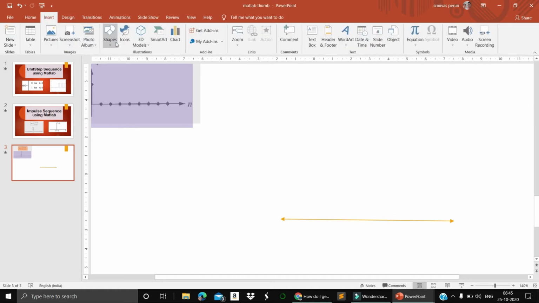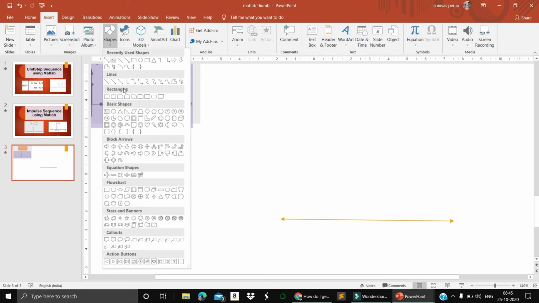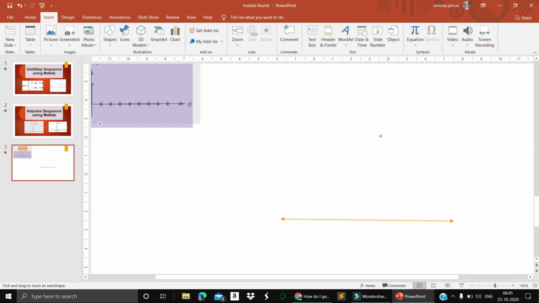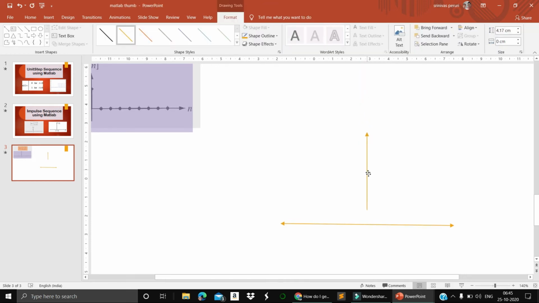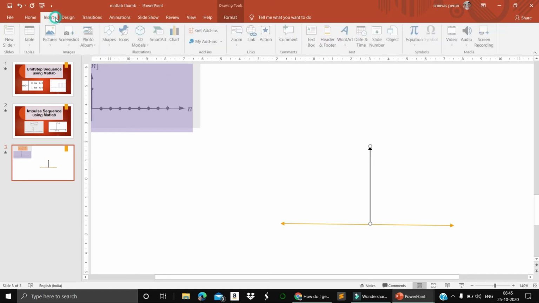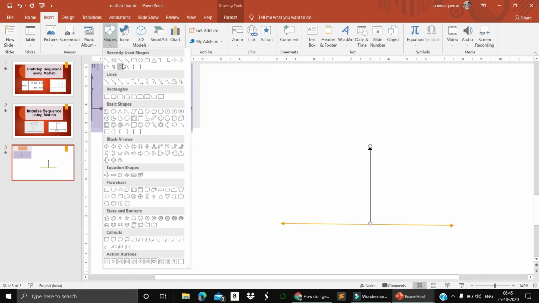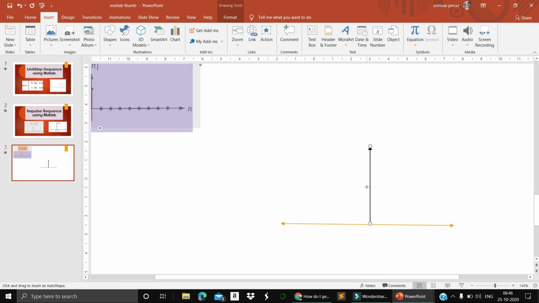Along with that we required the basic sequences, which is having an amplitude of 1, right? So we'll draw, which is having an amplitude of 1.